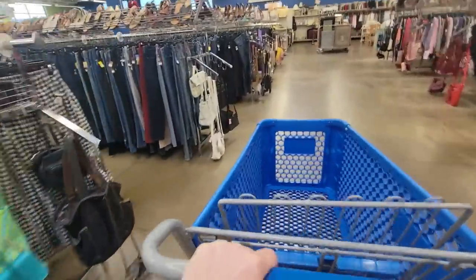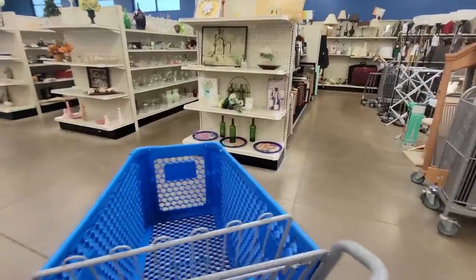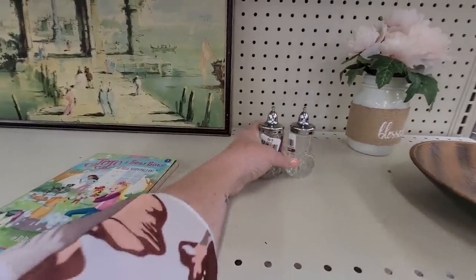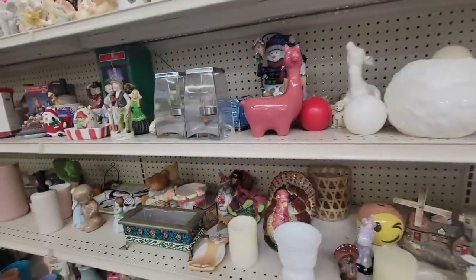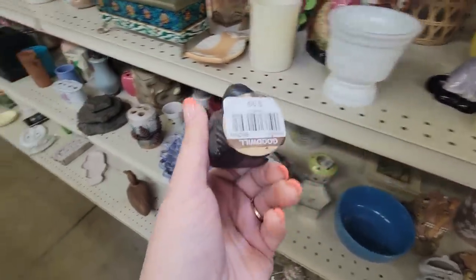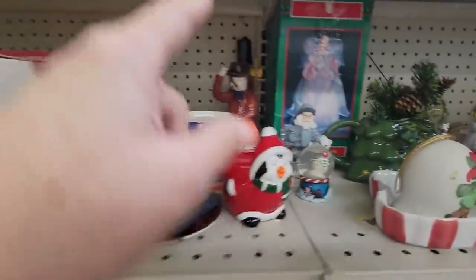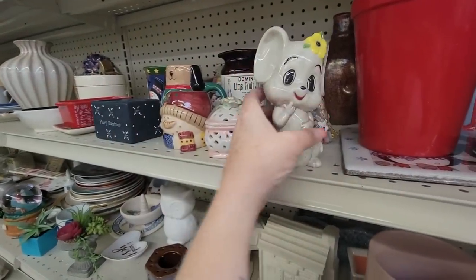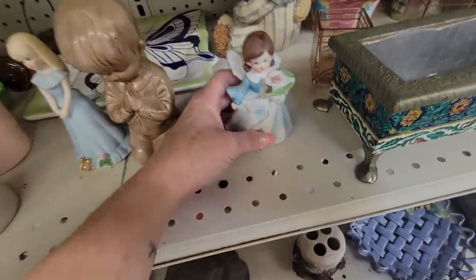Heading straight over to the hard goods to see what we can find. I'm going to check out the books too. What do we got? Little salt and pepper shakers - little diamond point, that's kind of cute, $2.99. There's a little girly turkey candle for $0.99, so we'll do that. My Goodwill doesn't do any discounts for colors of the week anymore. Got lots of figurines of humans and angels and a very tired-looking Santa in blue. Got Hallmark ornaments - this is a cute little mouse for $0.99, painted in 1982. Here's a little June angel but she's got a lot of broken flowers and a broken wing. Oh girl, had a tough time.